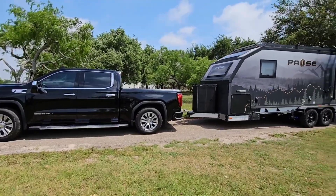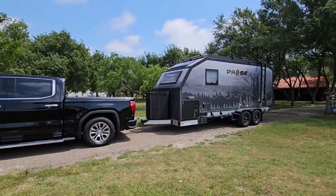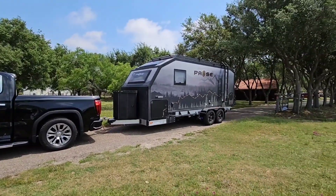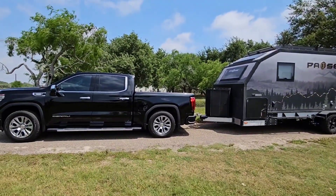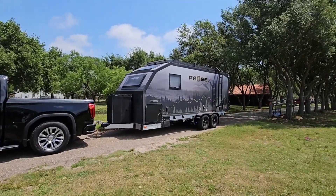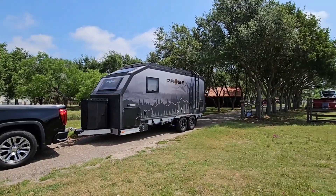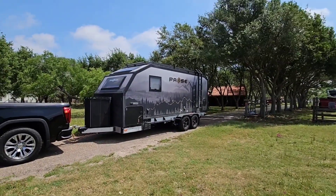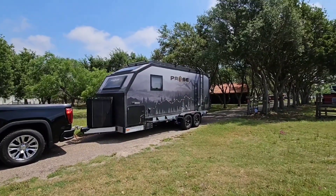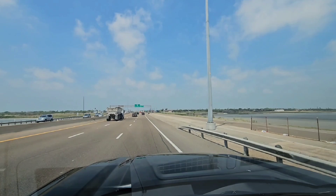We're going to see how this truck tows this trailer. I can already tell you it doesn't tow it the same way my red truck would, just based off how I feel going over some bumps on the driveway. Big shout out to the folks at ROA Off-Road RVs of America - they showed this to me in Salt Lake City even though they sell them at their South Carolina location. I had a great opportunity to tour this one and another floor plan and these things are absolutely amazing. Let's hit the road.